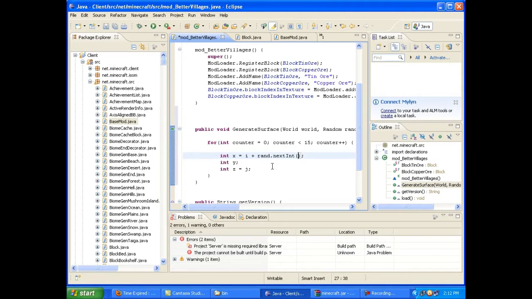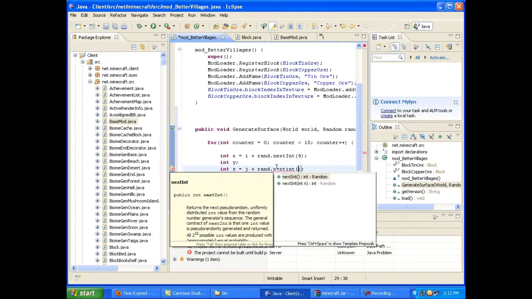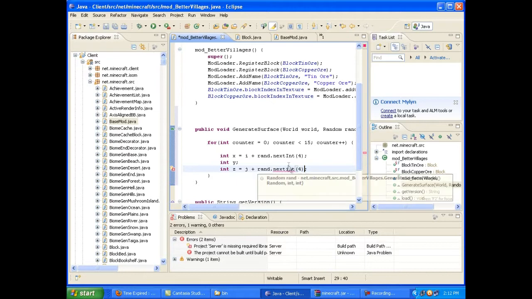But I'm going to size it a little more conservatively, put it maybe at like 4 or so. I'm going to give the same value to z so we don't get strange, oblong looking veins, though at the same time maybe that'd be kind of cool looking. So rand.nextInt(4), and if only I could remember to capitalize, there would be no red line there.